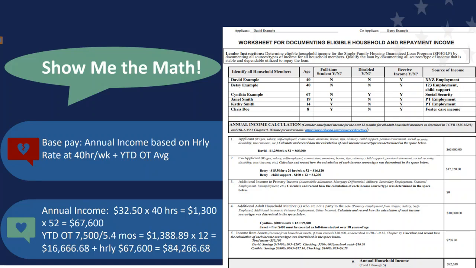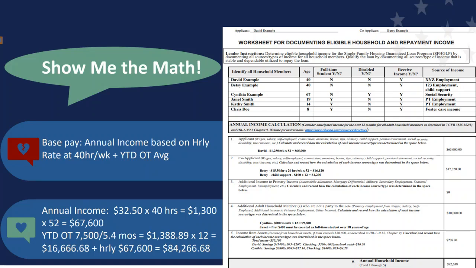Once you've reviewed the income documents you have on hand, you will proceed to fill out the income calculation worksheet of your choice. After completing the worksheet, you will use it to input the figures into GUS. It is important to ensure that the amounts in the income calculation worksheet, the income documents, and the figures in GUS are consistent with each other. The first page of this form breaks down the calculation for the annual income. The second page reflects the adjusted annual income with the deductions, and the last page entails the repayment income.